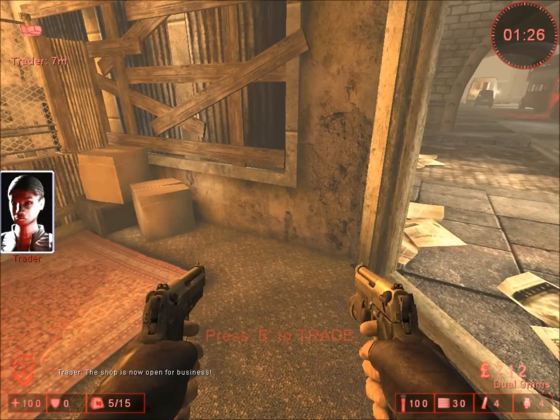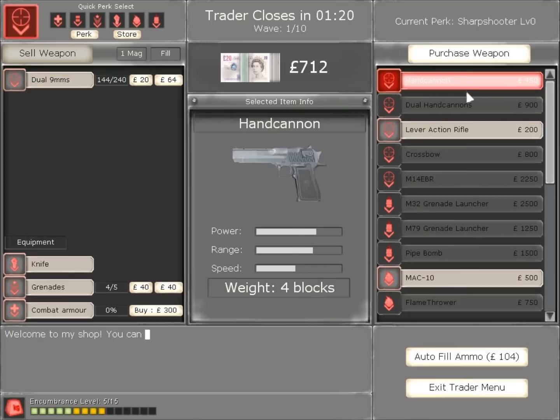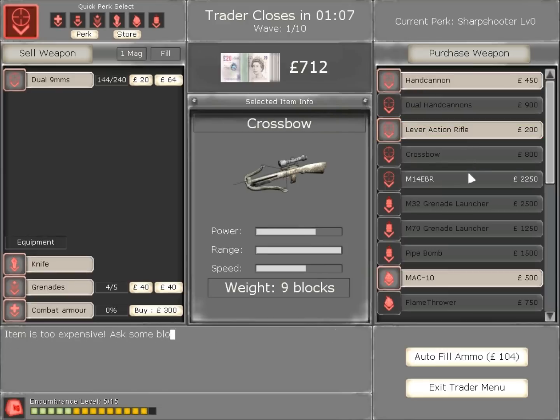Now, once you enter the trader, you hit the E button to trade. At the top of the list, it will show weapons for your class. The hand cannon, which is a 50 caliber pistol. The dual hand cannons, which is a pair of 50 caliber pistols rather. The lever action rifle, which is, I think, one of my favourite weapons in the game. The crossbow, and the M14.